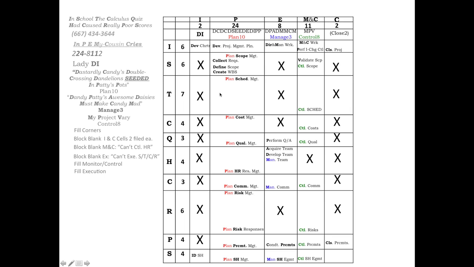You know that. You can go on to the time piece now. So in time, we have a D coming up, so we're going to define activities, and then we're going to sequence the activities. So we're at this S here, and then we got 2 E's coming up, and those are both estimates. Estimate activity resources, estimate activity durations, develop schedule gets our D, and then we're coming up to an E here, estimate cost. E's are often estimates, it might always be, and then determine budget, okay?